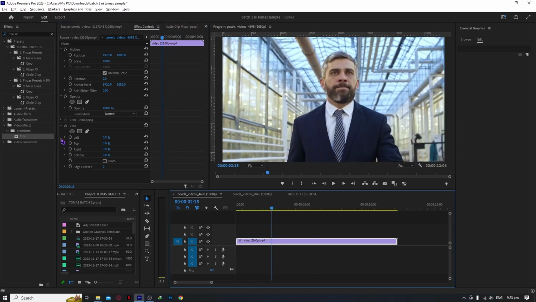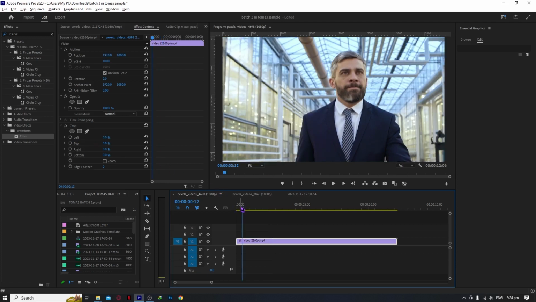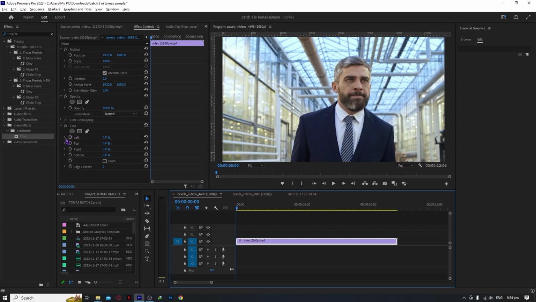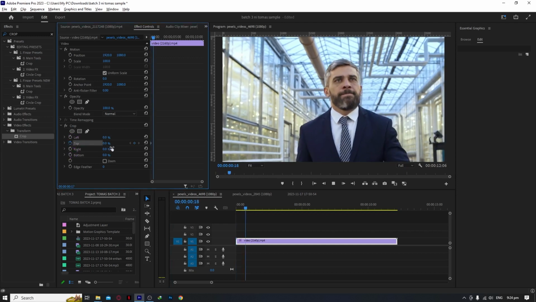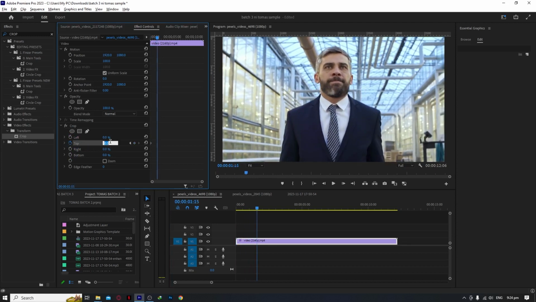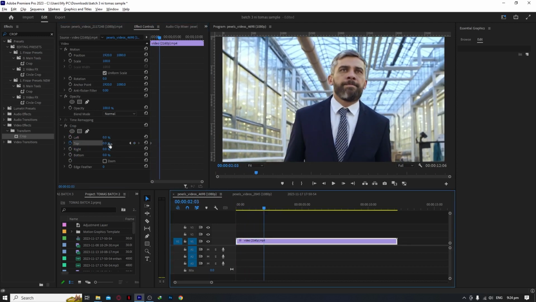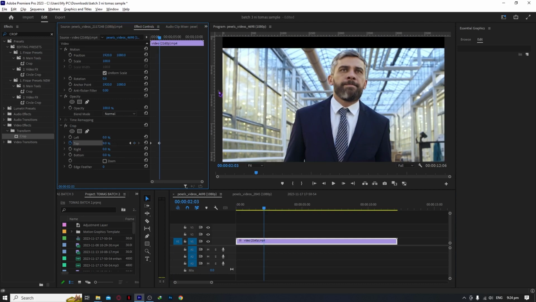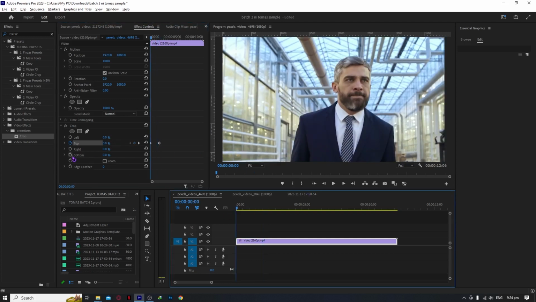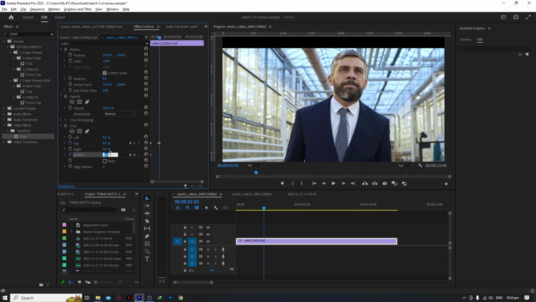So first, let's go and discuss the effect controls in here. So we have the crop right here, and remember, you can also keyframe this. For example, at the top right here, you want a black bar. Then you can go for it right here. I want the black bar to appear right here, and I want to go 9, and just like that. And also for the bottom one, I want to go there. And now for the next keyframe, let's go here and put 9.